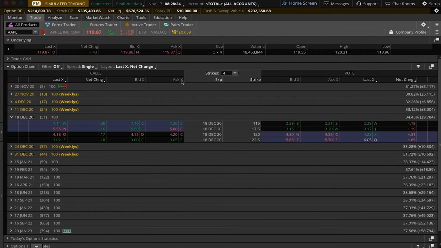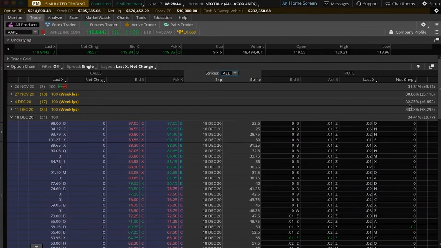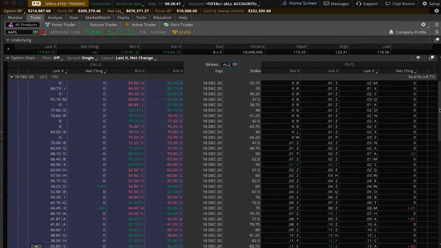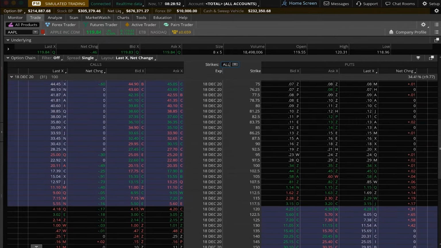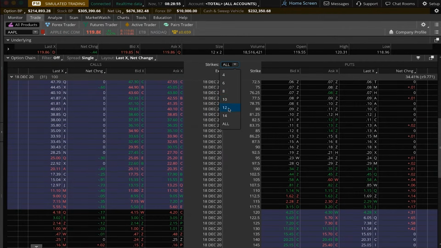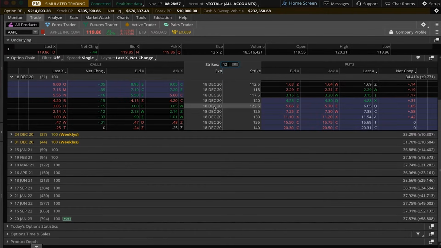So the very first thing that we might customize is the number of strikes. It might not serve a trader to just see a few strikes. We might want to look further in the money or further out of the money. I'm going to click on strikes, and we can expand that 6, 8, 10, 12, 14, or even show all the strikes. So if I open up all on Apple, that's going to be quite a few. As we scroll down through that, you can see we have the expiration option chain that's available for the 18th of December for Apple. Let's crank this back to 12, maybe a little bit more workable number, and we see each of these columns and column headings.